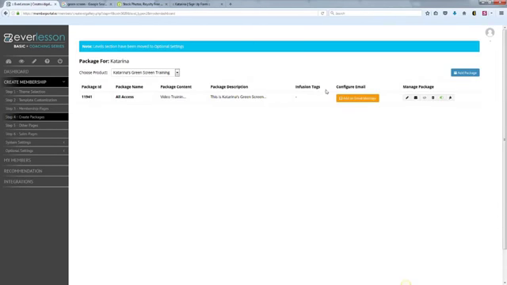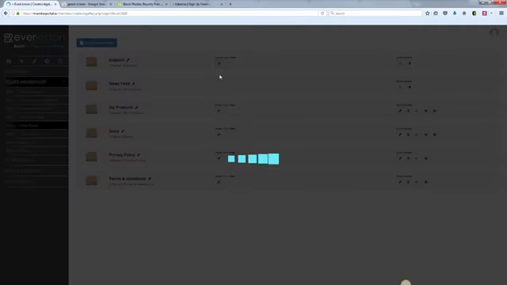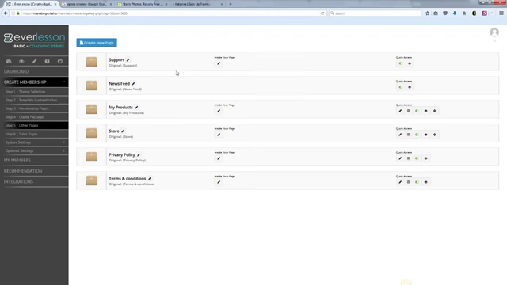So now we're done with the package. So we're done with the 4 steps, guys. Now let's come over here to step number 5. Step number 5 is pretty self-explanatory. The first thing is we're going to come over here, we're going to click this here, and we're going to go ahead and fill out our support details. So we put in our email, we put in our support URL, our phone number. If we have Facebook, Twitter, LinkedIn, we can put a description, we can put in a picture, and all of this stuff is going to appear on our support page. It all happens automatically, okay?